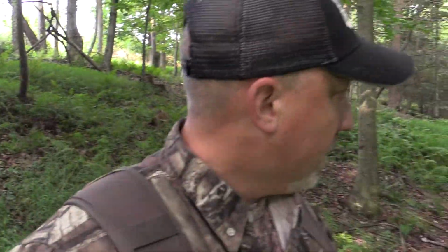Swap the camera card out too, just because we're here, so might as well check it, right? All right. I'm gonna walk down here and pay attention so I don't slip. I'll see you down at the food plot.